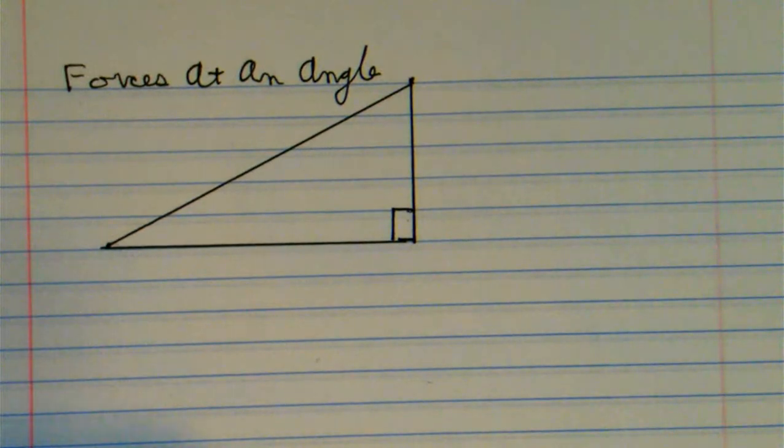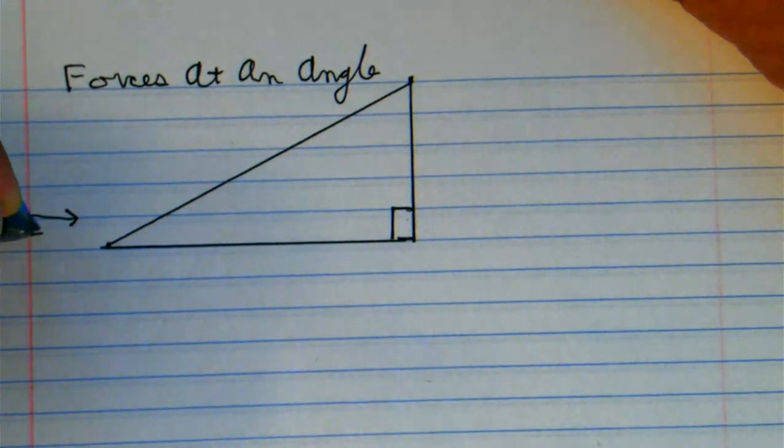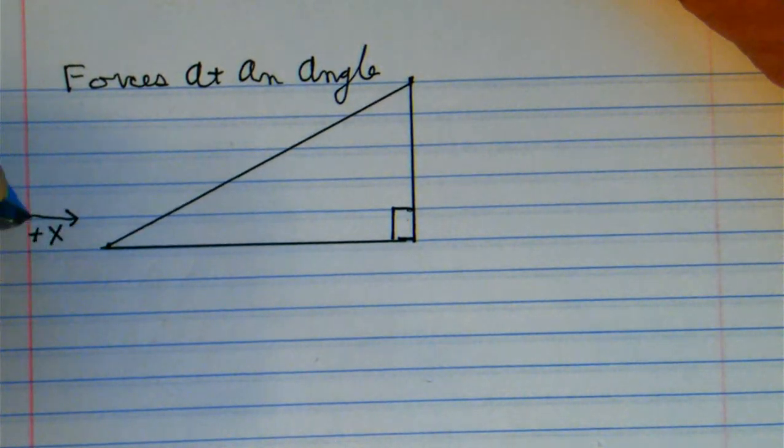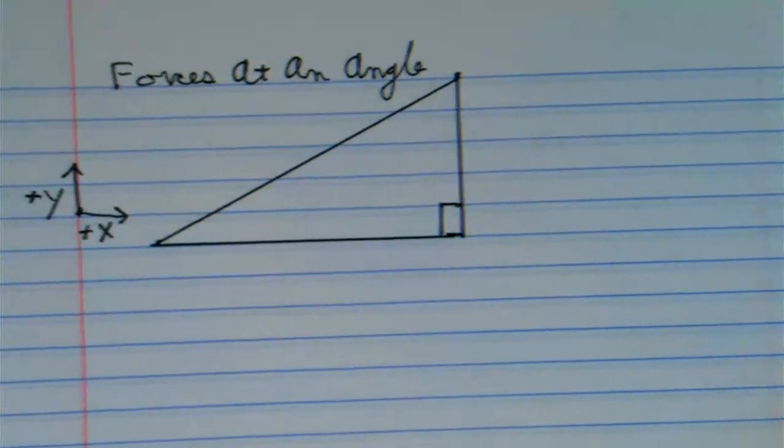And finally, we label these things, several different styles of ways of doing this. One way is to refer to everything that goes to the right as being the positive x-axis, everything that's going towards the top of your page as being the positive y-axis. So that's the coordinate system that we tend to be using.